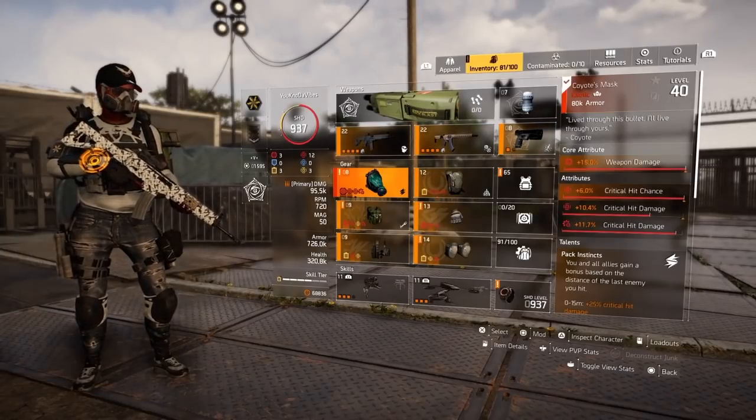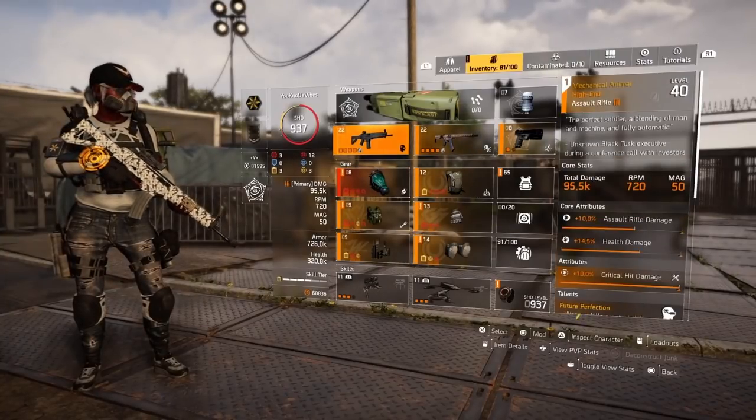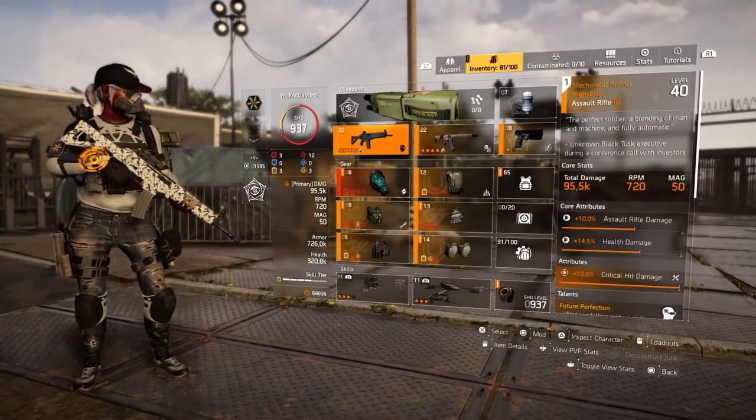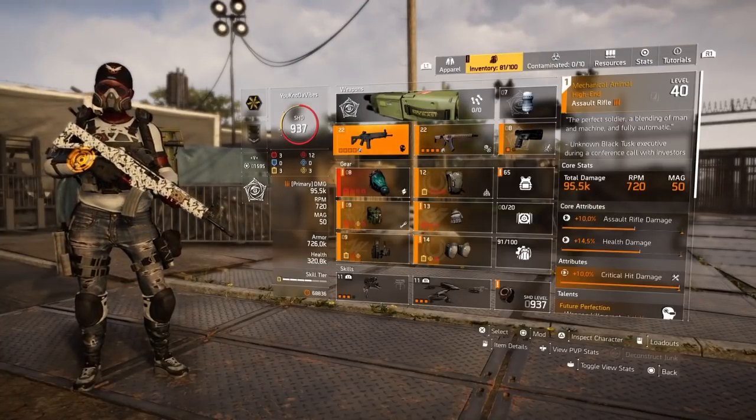I do think hybrid builds are underrated, and with the Mechanical Animal, it kind of brings that energy back to life, because we really didn't have too many hybrid builds before TU10. So I will say TU10 kind of brought that to life.